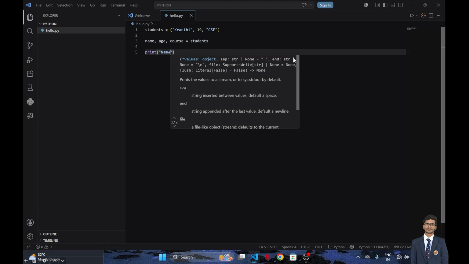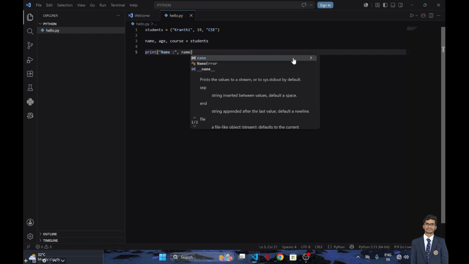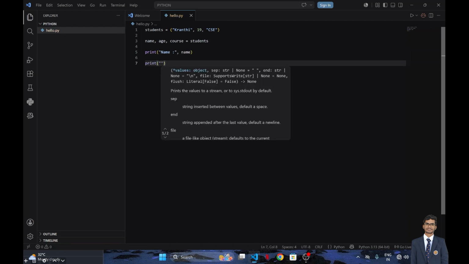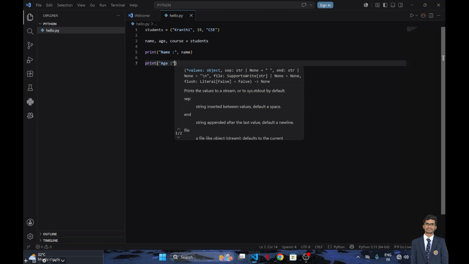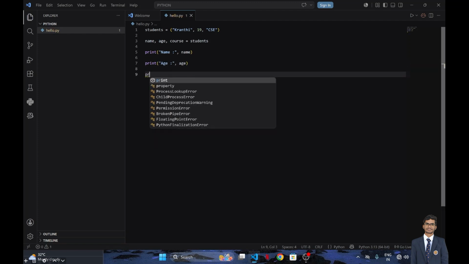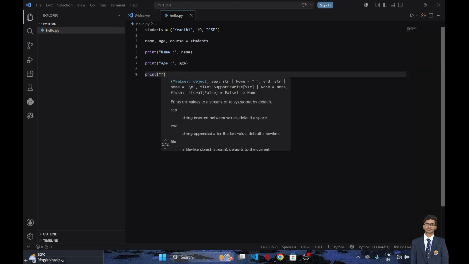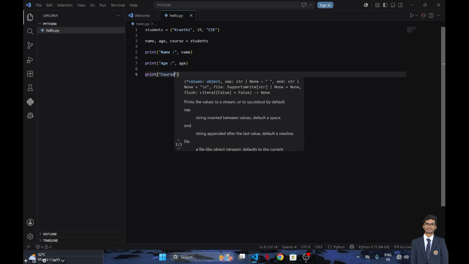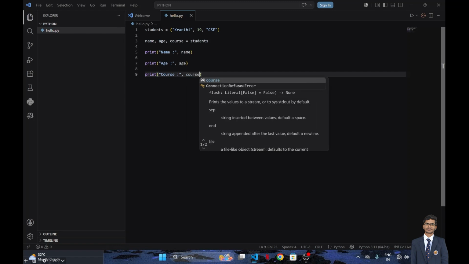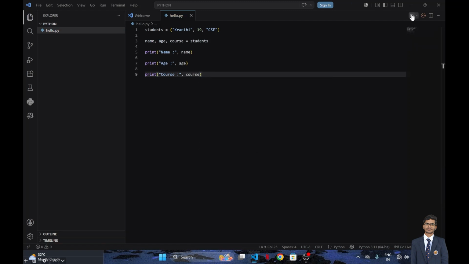Print name, print age, print course. Now just run this.